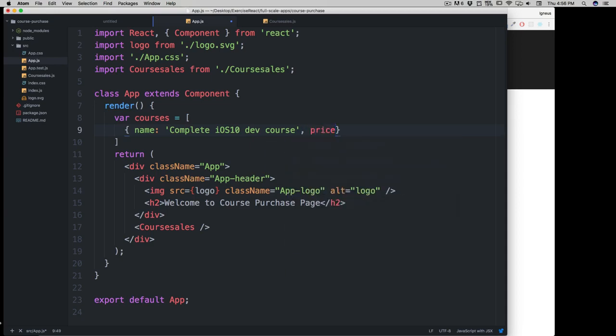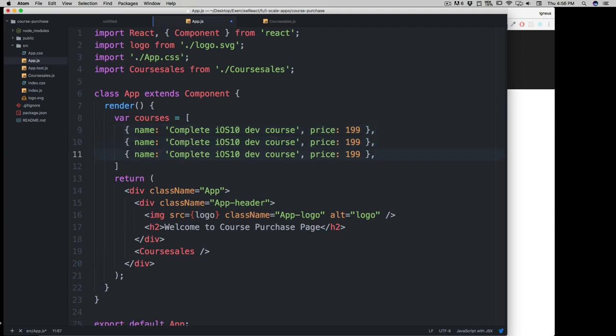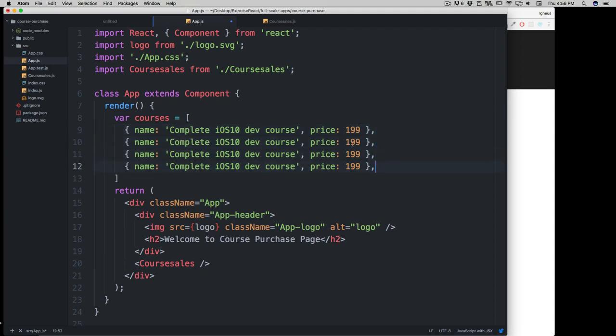And it's going to have a price point as well. So right now our price is going to be, let's just say $199. By the way, you can grab them during the sale as well. So I'll hit a comma there, Command D, Command D, Command D. So I'll just randomly put some prices in here, like $299 or maybe $180 and $190. So just some fictitious values I've added, but the courses are not fictitious.